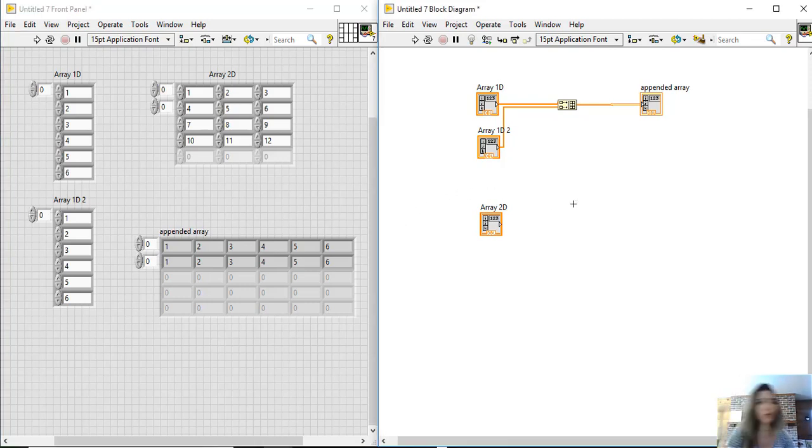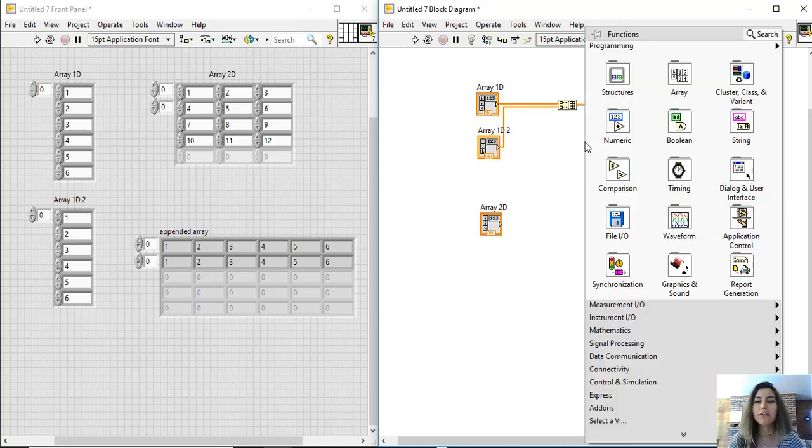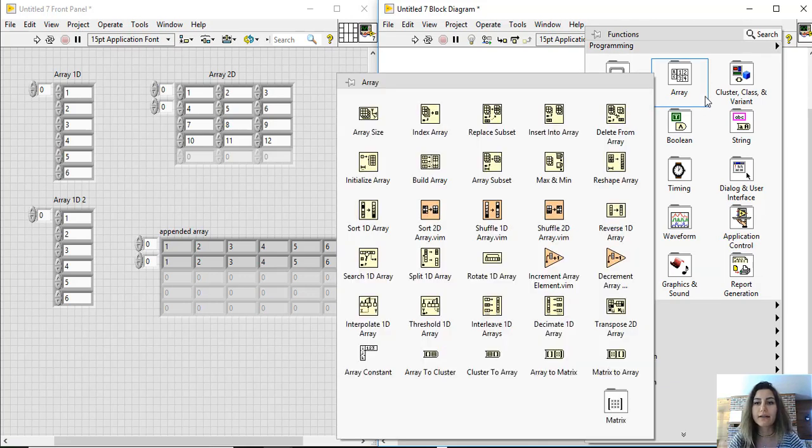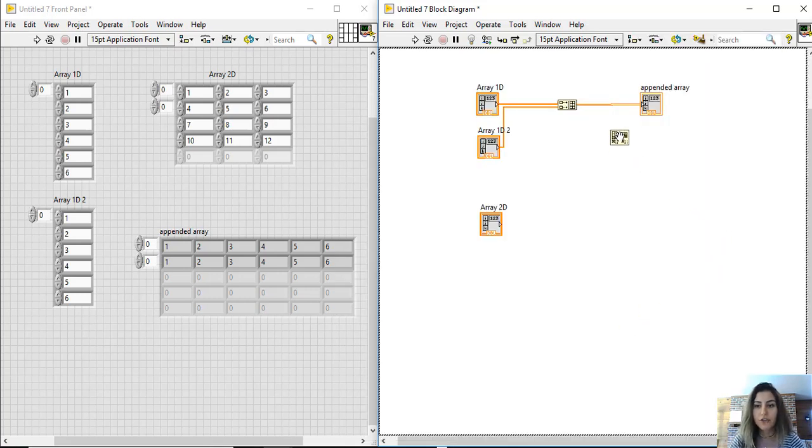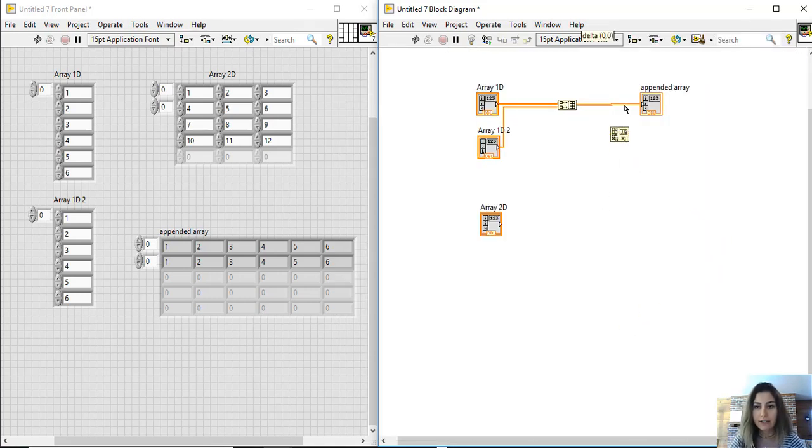This might be okay for you, but usually I like to see them vertically. So how can we do that? If you right click and go to array, there is another function here which is called transpose 2D array. So if you choose that, delete this part, bring this up and get the result, which looks horizontal, and transpose it and create it vertically.